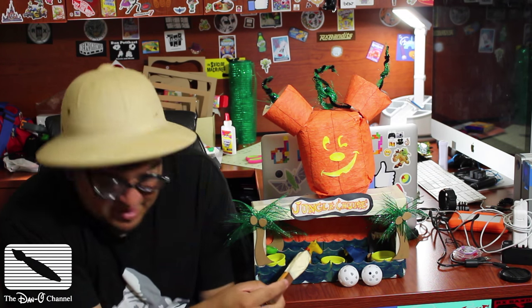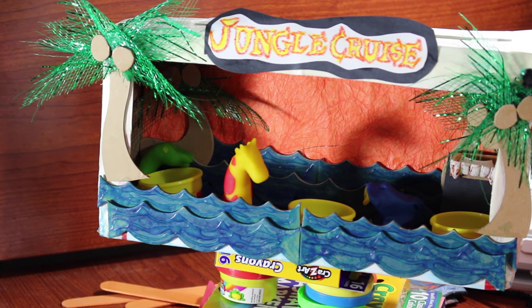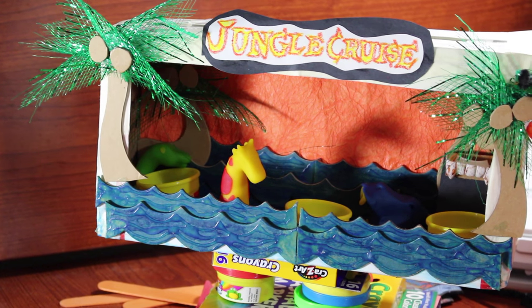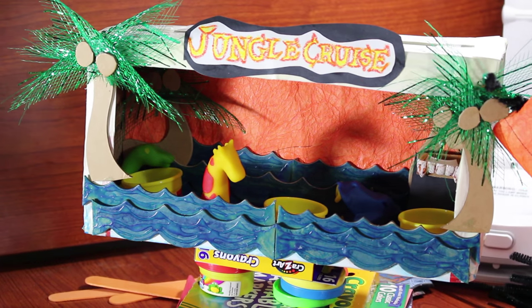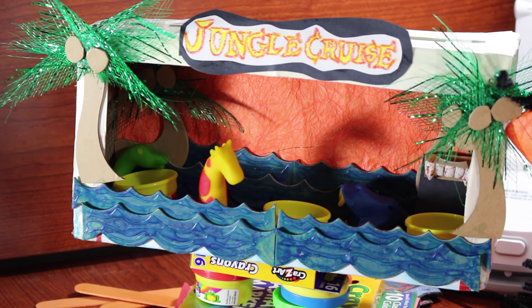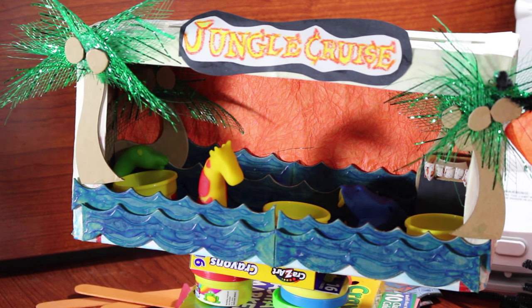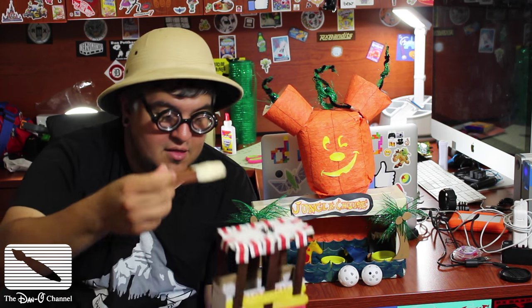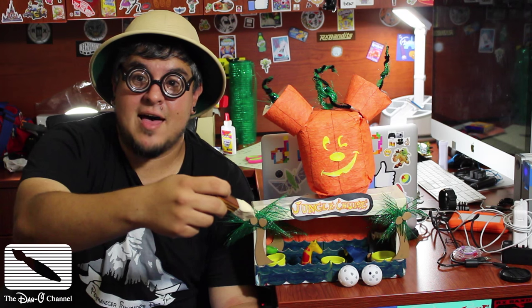Now there's some animals in here that I made with clay. There's a giraffe, a hippo, and a snake. There's even a cave that I made in the back that uses the vampire teeth and some construction paper. And there are these little yellow buckets in there, and those buckets are actually from the Play-Doh kind of stuff.